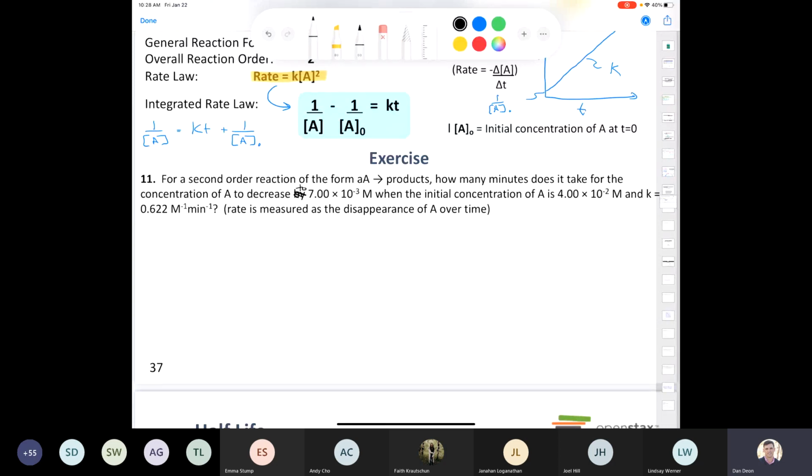I forget in my solutions whether I did it decrease by or decrease to, but the solutions are posted to Canvas. The solution for every one of the problems in this slide deck, or at least I think all of them, are found posted to Canvas.